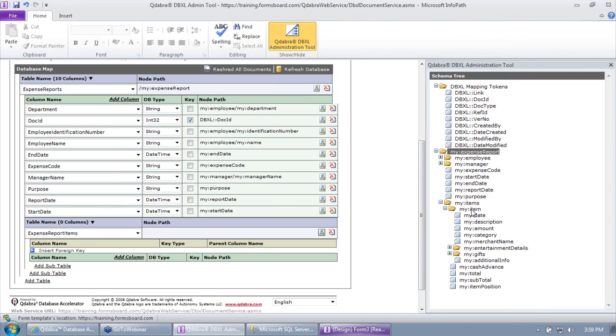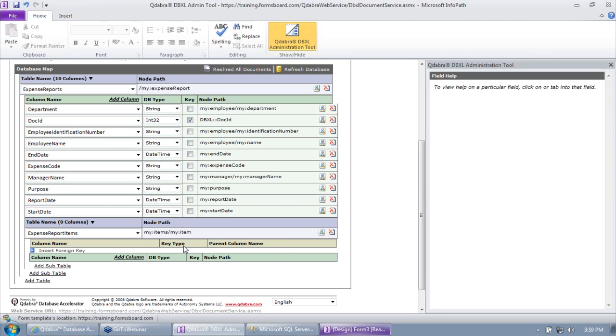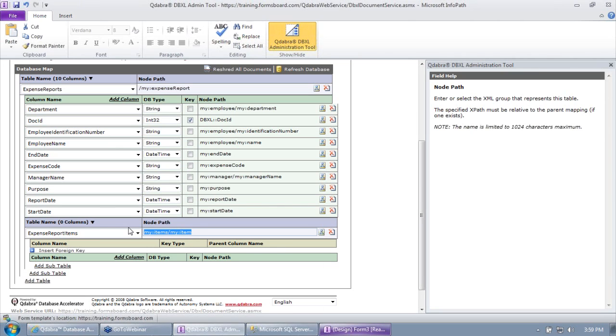So that's what we're selecting here: item. This is really crucial. If you don't select the repeating node, the mapping is going to fail. You're not going to get the child items mapped correctly. So really, 100% make sure that you're selecting the correct repeating node.